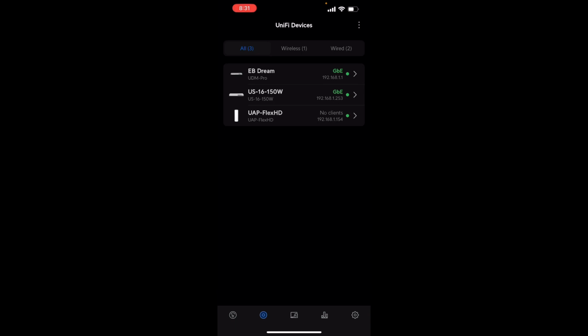Now we're going to go ahead and set up some settings. One thing I want to point out is I could have done the settings first and then adopted everything later. The choice is really yours. You don't have to do this in any particular order. As we set up the settings, the devices will automatically learn those settings. We don't have to tell them to go learn them. They'll just realize that we've made a config change when we hit save, and they'll automatically update.